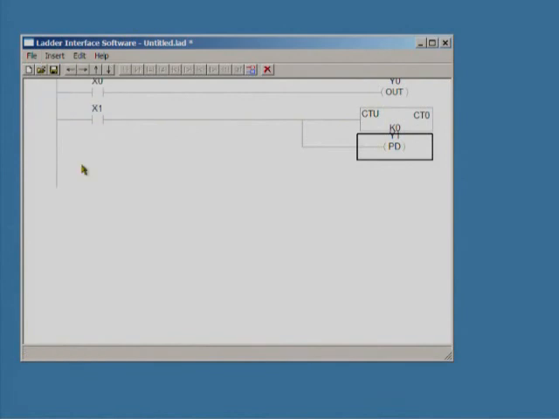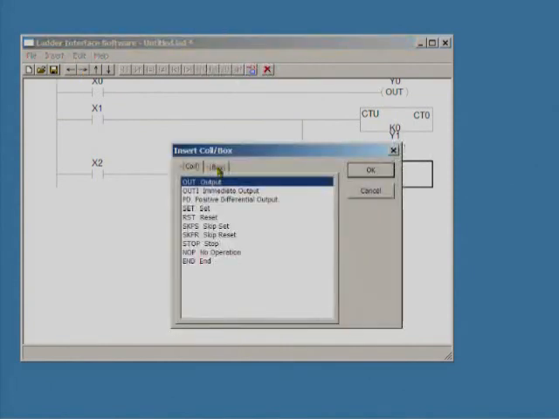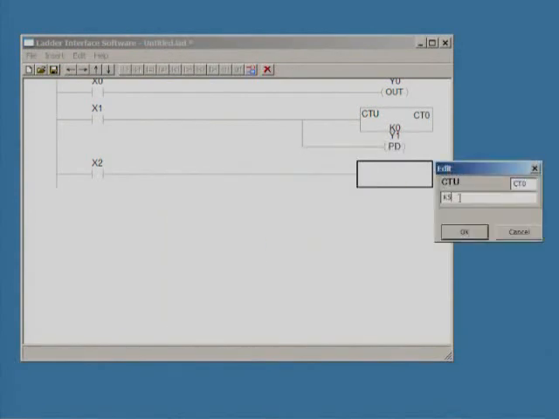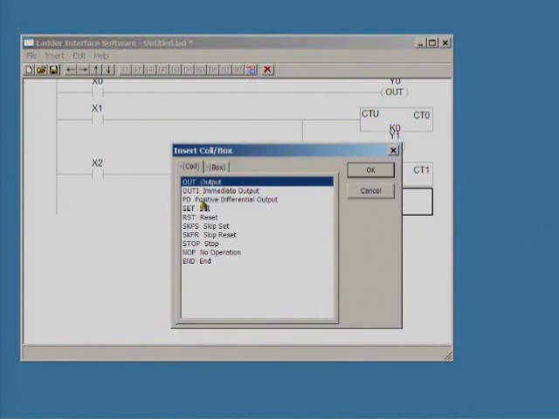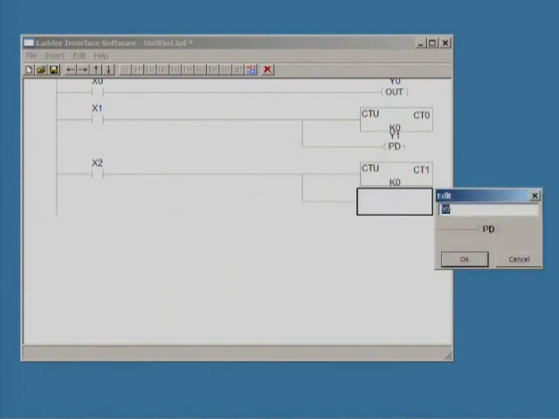Next, we're going to insert another row, or rung, and this rung is going to represent the failed logic, or the failed package. Again, we need to insert a normally open contact, and we're going to call this one X2. Moving to the end of the line, we also want to count our failed packages. So we insert another up counter. Again, we don't care about the preset, so we'll set that to K0. And we want a distinct counter name, so we'll call this one CT1. Again, we need branching logic here, and this branching logic is going to allow us to add an output to flash the red failed LED. Again, we'll use a positive differential output so that the output only comes on for one scan. We'll call this output Y2.